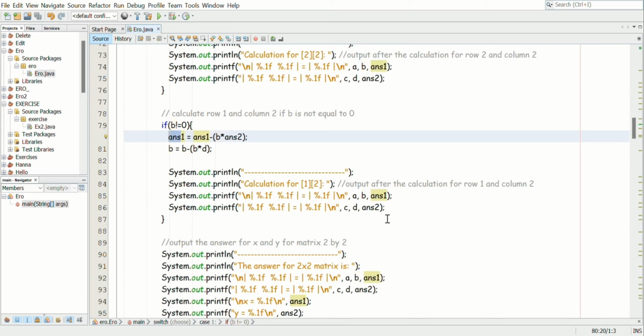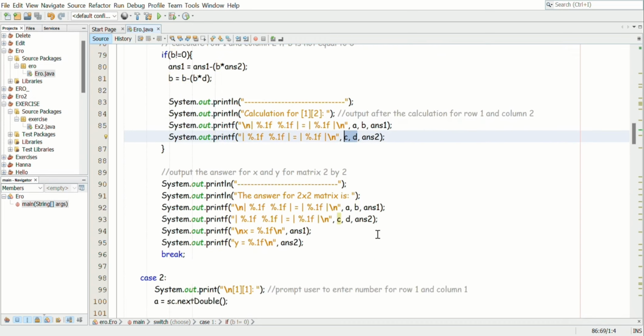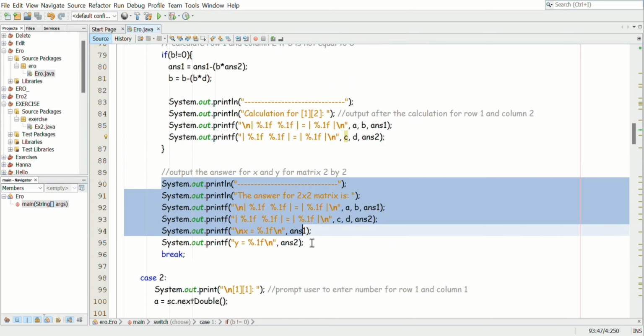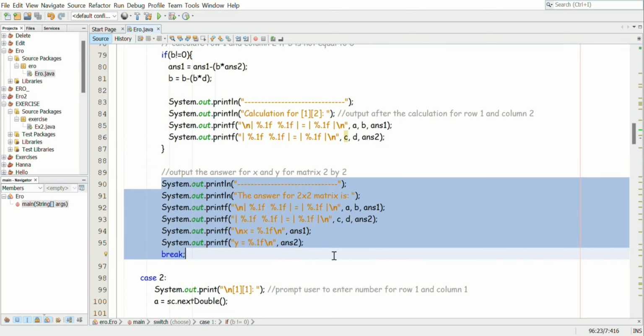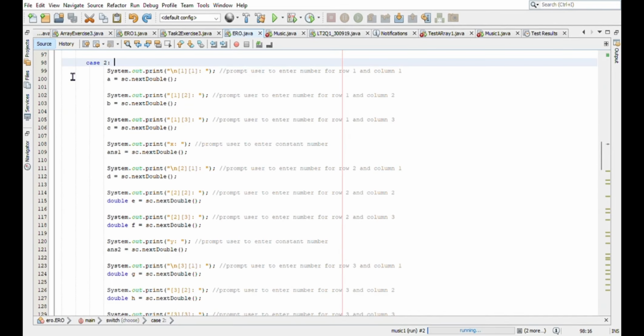As we can imagine here, this part and this part are going to be number 1, and C and B are going to be 0. Then answer 1 and answer 2 are going to be constant numbers. So we have got our identity matrix, right? This part is the final result of the display output. So that's that. Thank you.